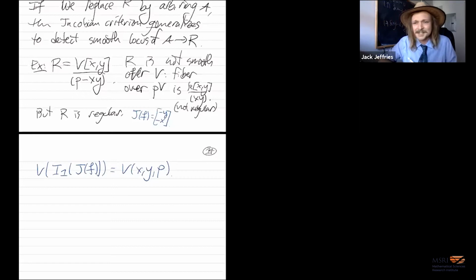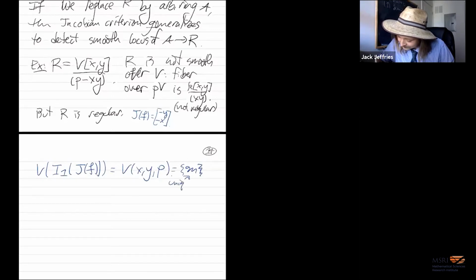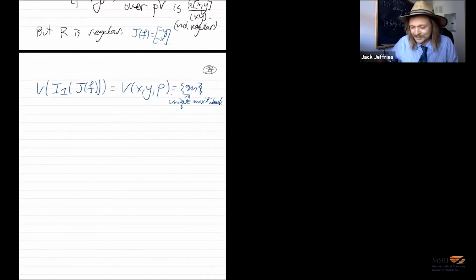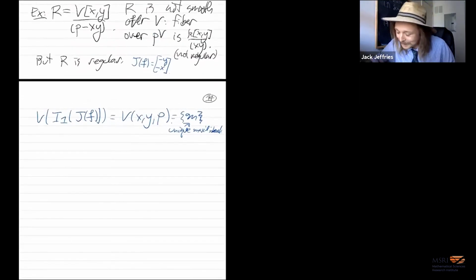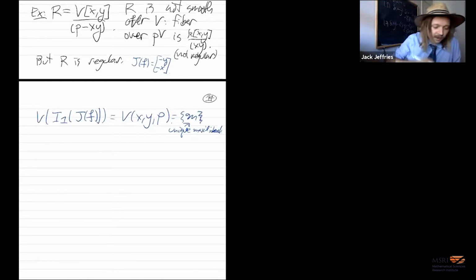So it contains a unique maximal ideal. But that maximal ideal was really two generated. So even at that one, we're regular. Okay. What question am I getting at?